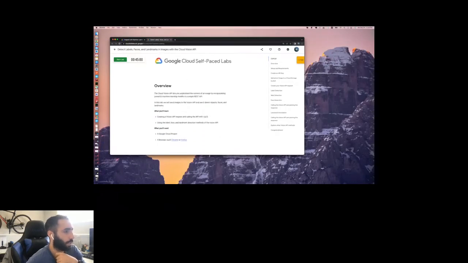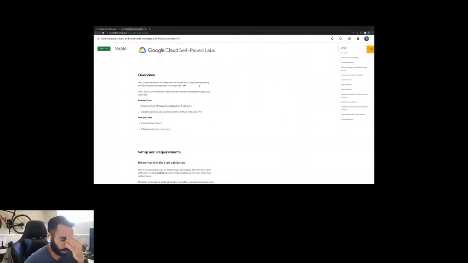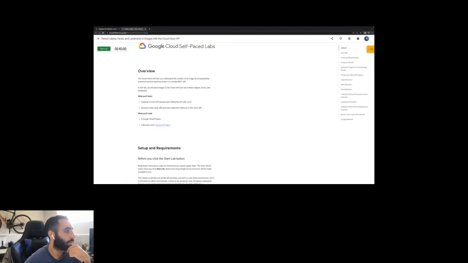So the Cloud Vision API, we actually used this briefly in the second lab when we extracted the French text from the image. So we understand the content of an image by encapsulating powerful machine learning models in a simple REST API.